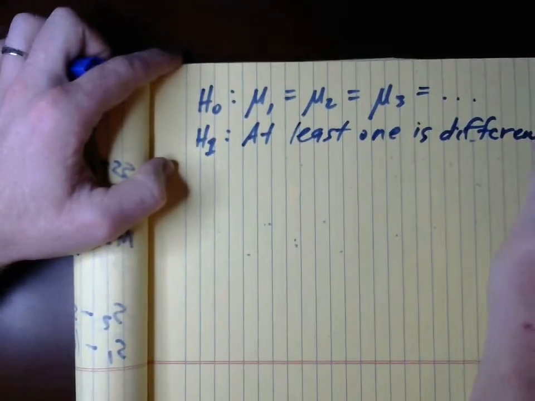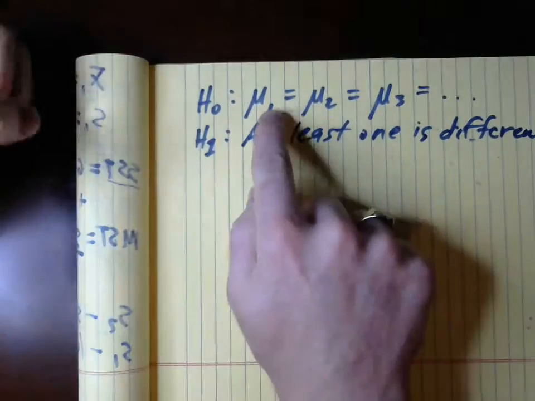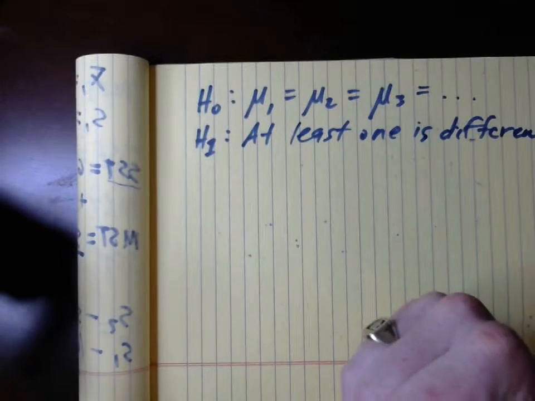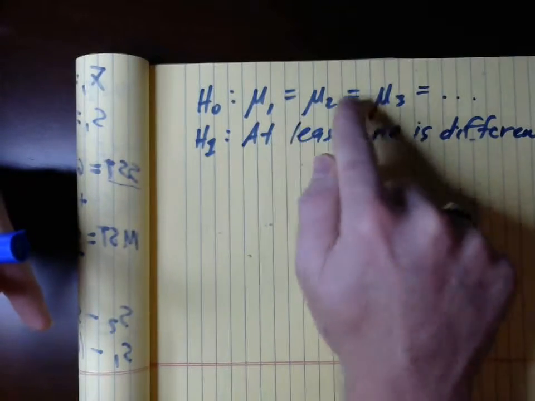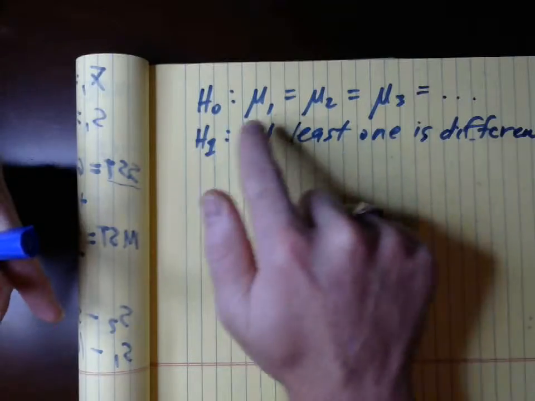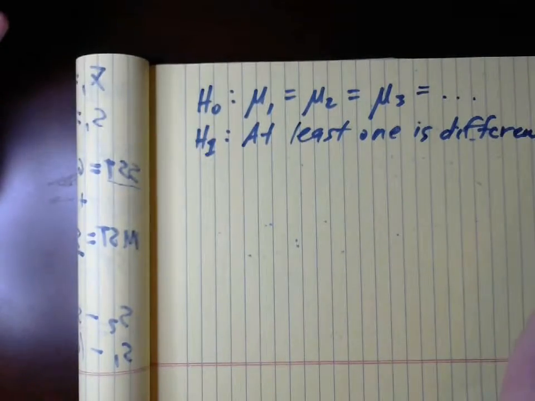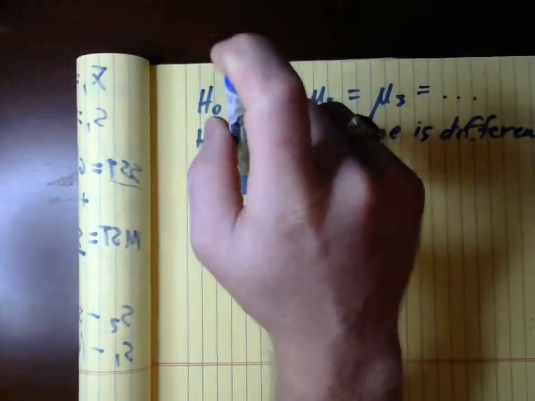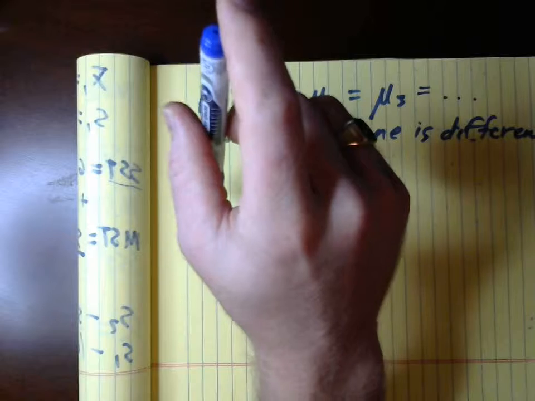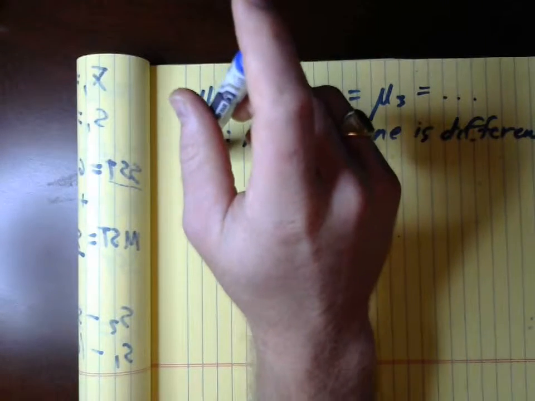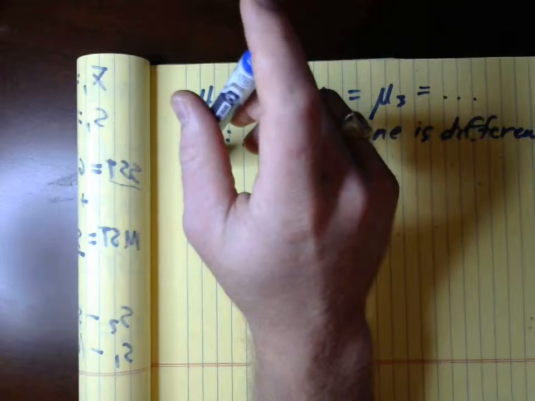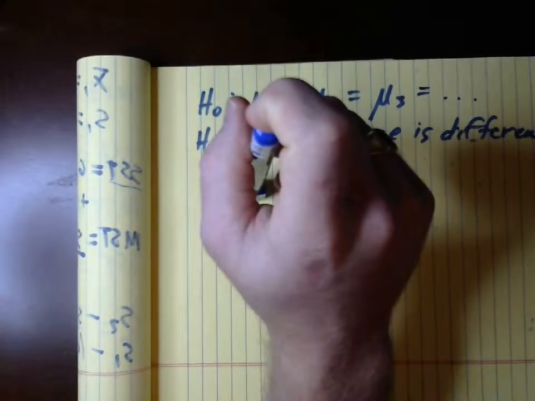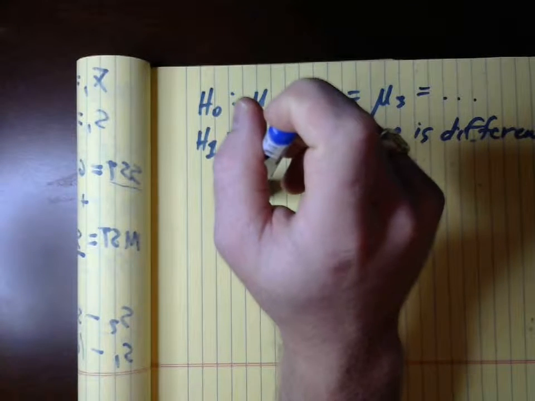If they're all the same, that would be the null. And the way to make this false, not the opposite exactly, but to make this false, is that at least one is different. Then all of them are not the same. So that would be your alternative hypothesis. And then you would have an alpha, of course, and then you would calculate the test statistic, and we've exhausted that. So you can calculate the test statistic F naught.